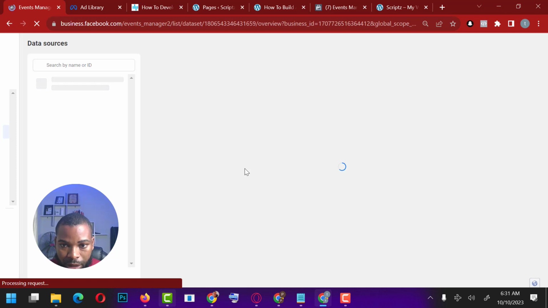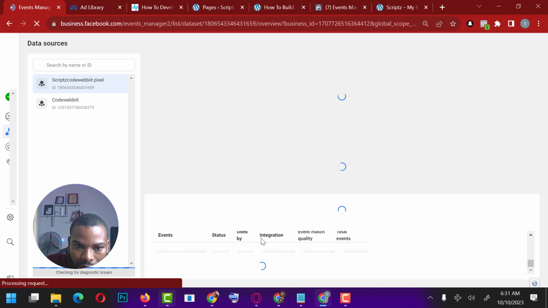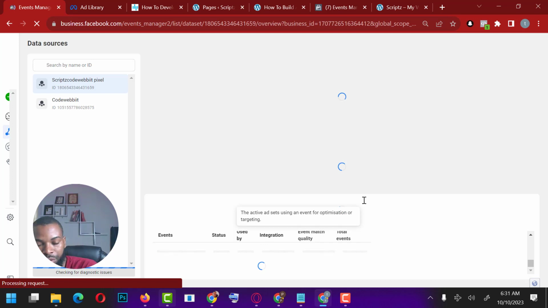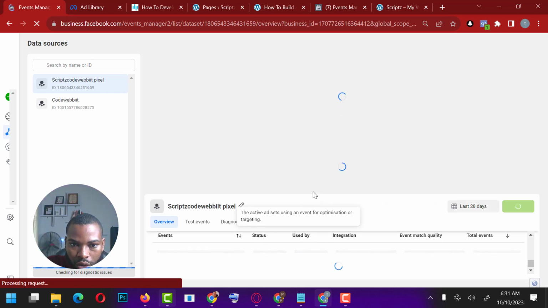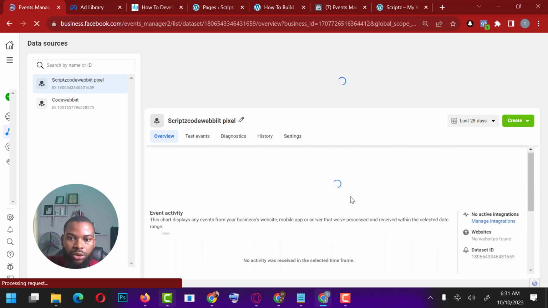Let's just give it some time to load up. All right, it's loading up, right? Yes, I refreshed it, so the very first session we were seeing before has vanished, right? Good. Look at it, script codewebby pixel, right? So that is it. Let's just wait for it to load up.